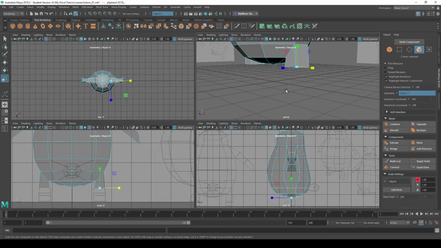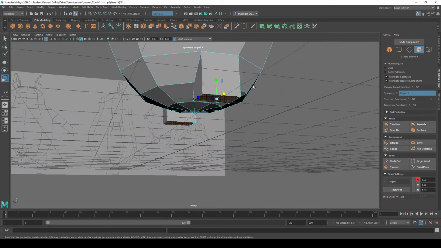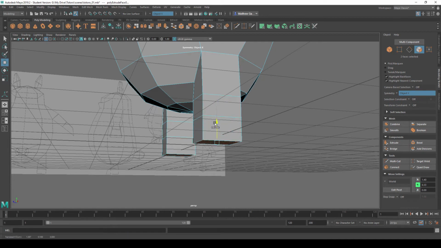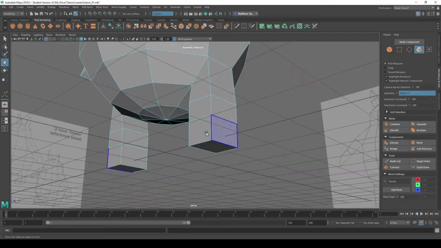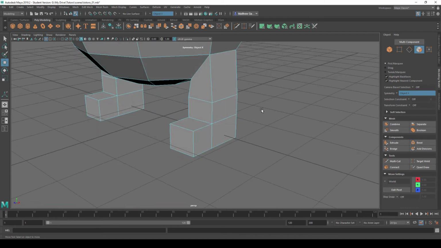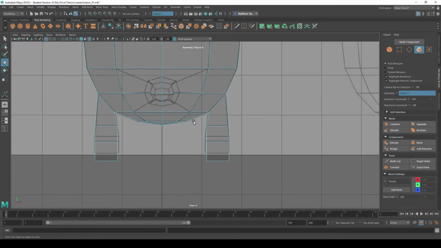And then what we can do now is do another extrude. Okay, so I'm going to try holding Shift down as I do this extrude. I'm not actually clicking this, I'm just holding Shift down to do a Shift extrude. I'm going to do another extrude. Okay, and then I'm going to pick that face, and I'm going to hold Shift down and drag to make his toes. Okay, and then we're looking at the views and we're tidying this up.